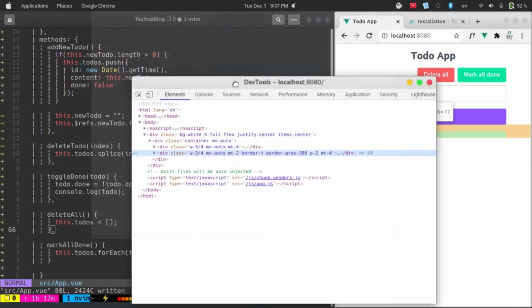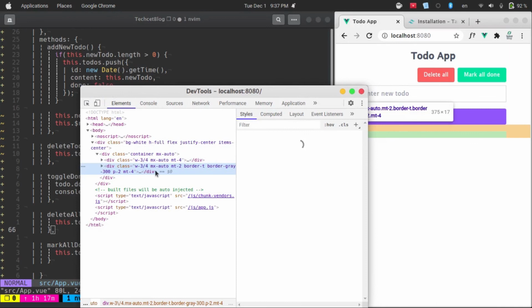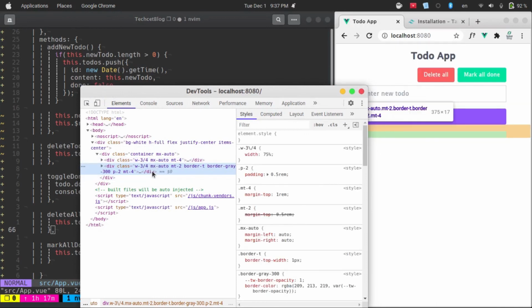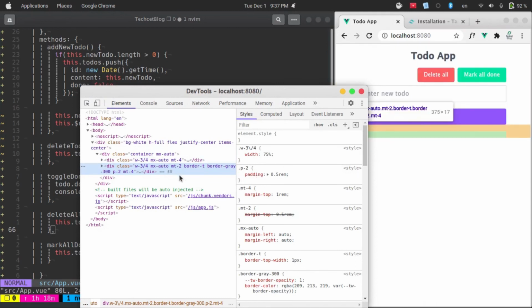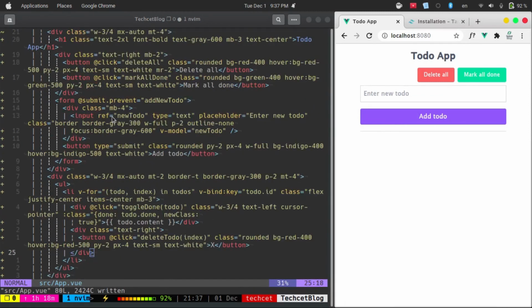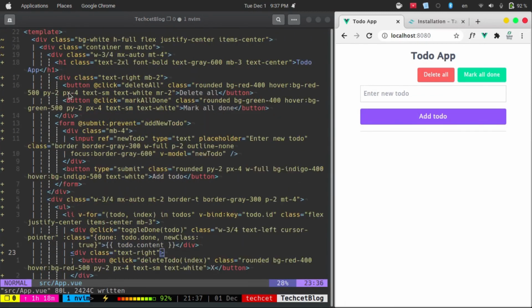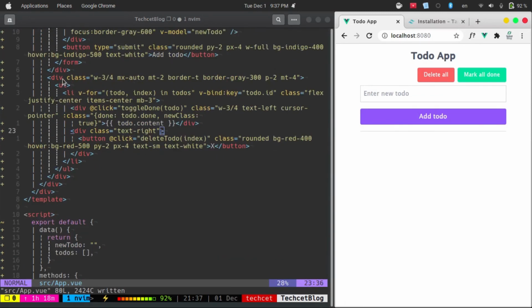I mean to say, if you open it, you can see I just don't need to render this division element until it is populated with at least one element. So we can use a v-if directive here.